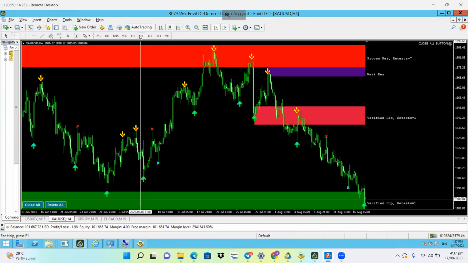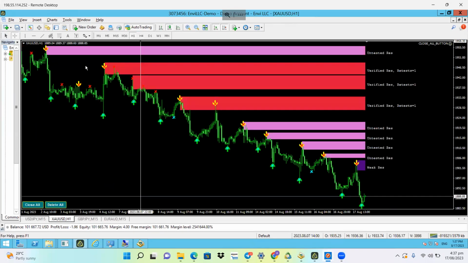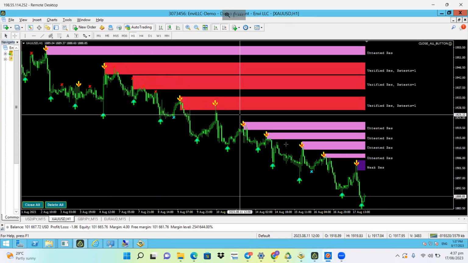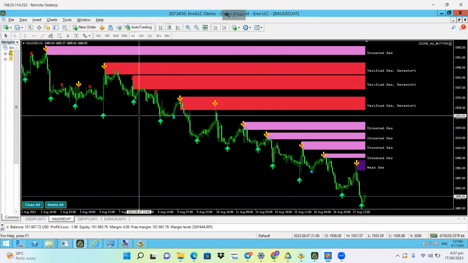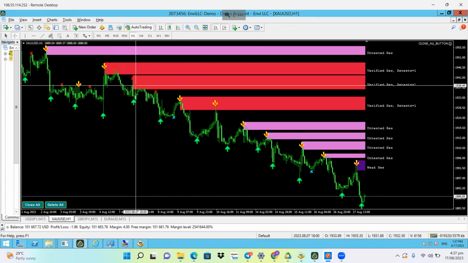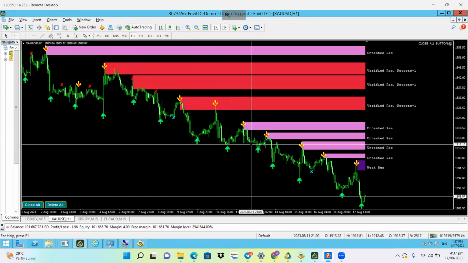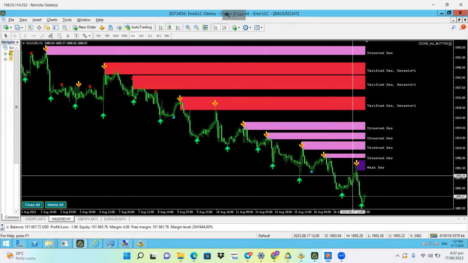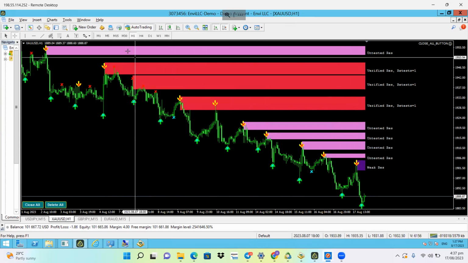First thing I want to see is what is the trend? What trend are we in, guys? You guys can see right here on the 4 hour, on the 1 hour, on the 30 minute, gold is in an overall downtrend. I'm getting lower highs. Every time the market pushes up, I'm getting a bigger push down. This is an overall downtrend. So what does that mean? I am looking for sells only.